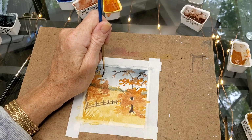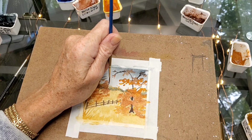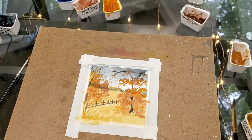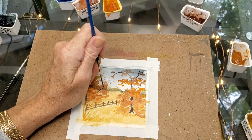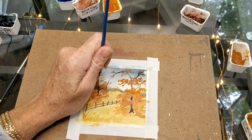Most people paint with too small a brush, and I end up going too big sometimes, and I don't change because I get in the zone, and then it gets harder and harder and harder, and I'm doing finer and finer work, and I really should be using a smaller brush. You know what I mean? It's silly.